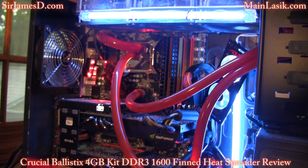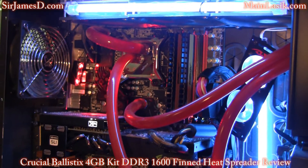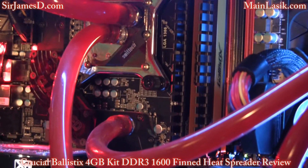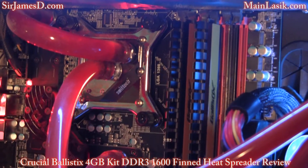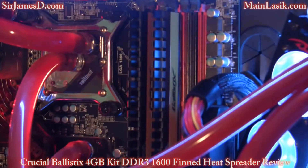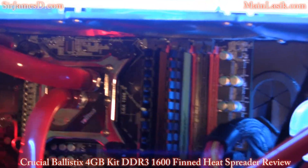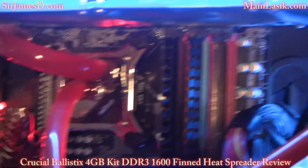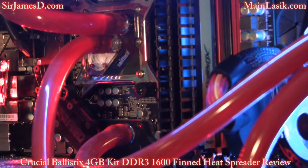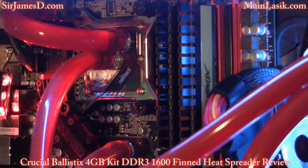Alright, you can see them in there. The G.Skill fans are just hanging there — I don't want to go through the trouble of taking those out. Now the way to put dual channel memory in a triple channel board — obviously this is not optimal, but I don't have a P55 board. So you put them in the first red slot and then the second red slot. Make sure the timings are per specifications and basically you should be ready to rock and roll.